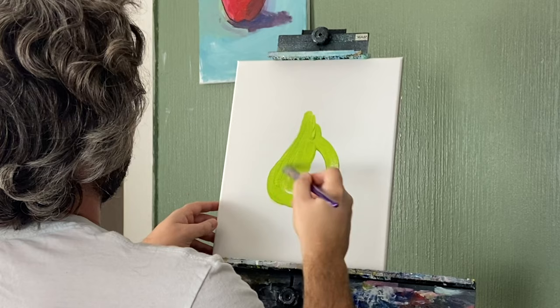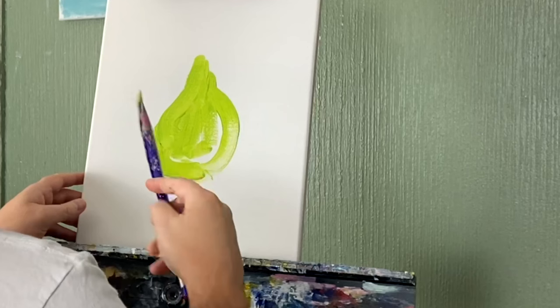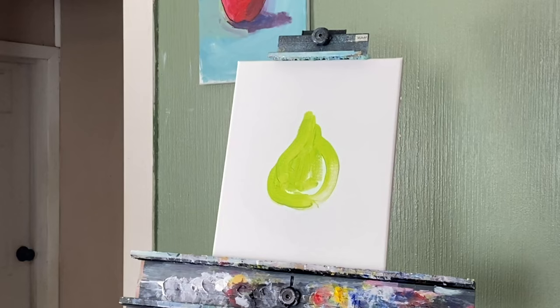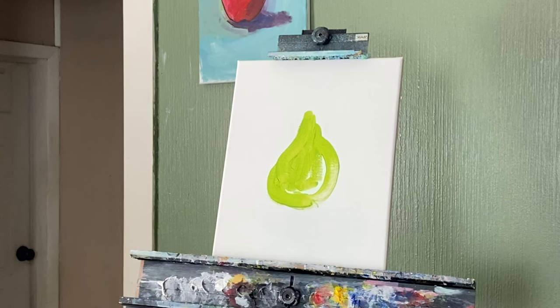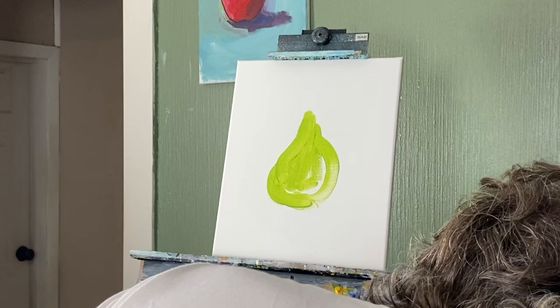My paint is not really thick enough for me right now. I'd rather use thicker paint. Might need to edit that part out of the video. I don't know if anybody wants to see a professional artist launch a paintbrush in the air, but maybe you guys do. Maybe it's more fun that way, right?